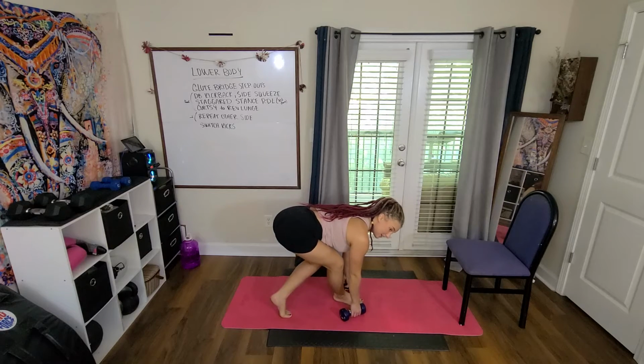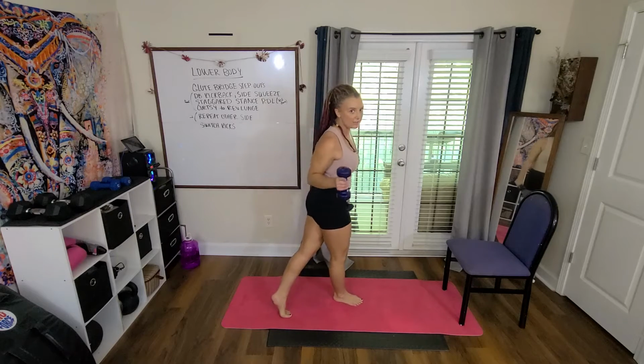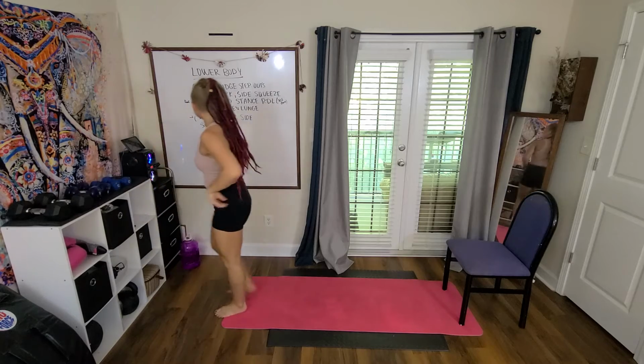If you want to add an extra element and you're flexible, set those weights down on the ground and then lift them up with power. It adds a whole other element. So try one round maybe without it, and then add it if you want.